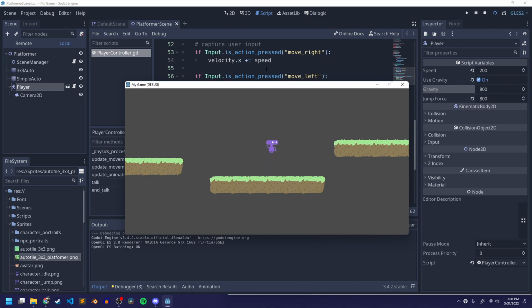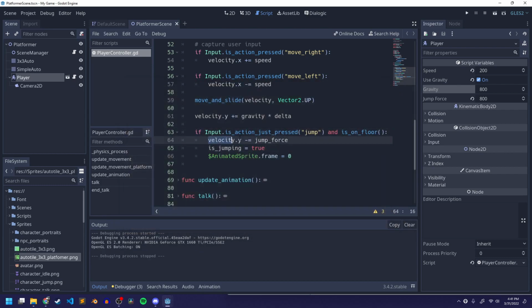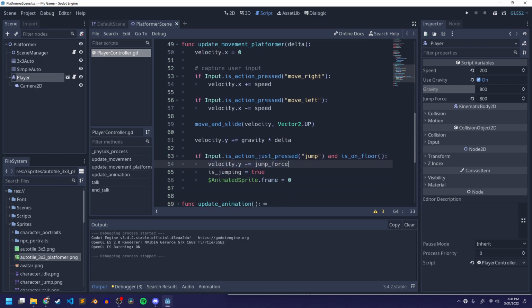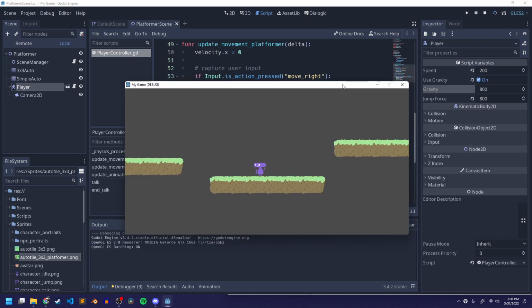And so now I can only jump once. Although my jump seems to have very different heights. Sometimes I'm jumping pretty high. Sometimes I'm jumping just a tiny bit. I wonder what the deal is with that. Anything that would be causing that?